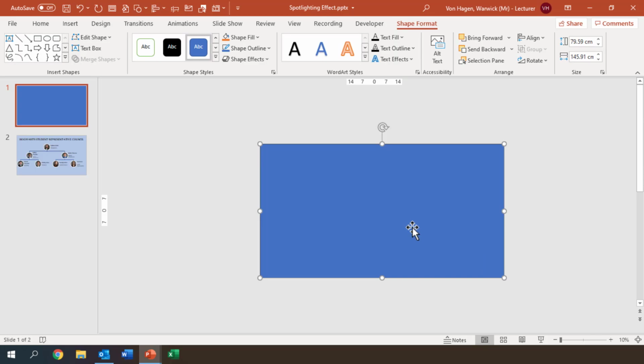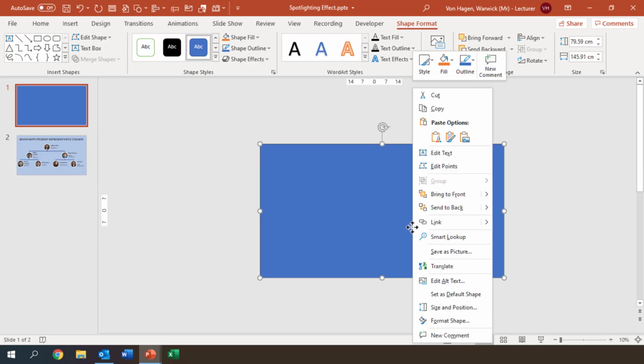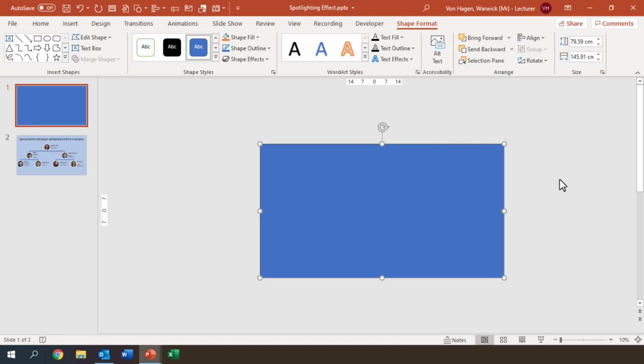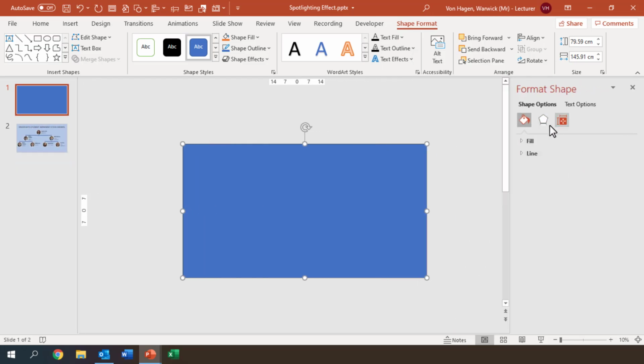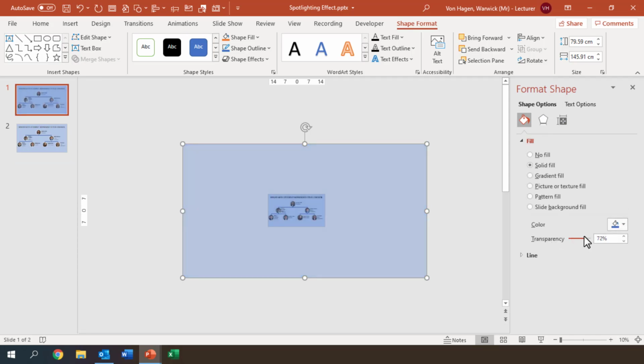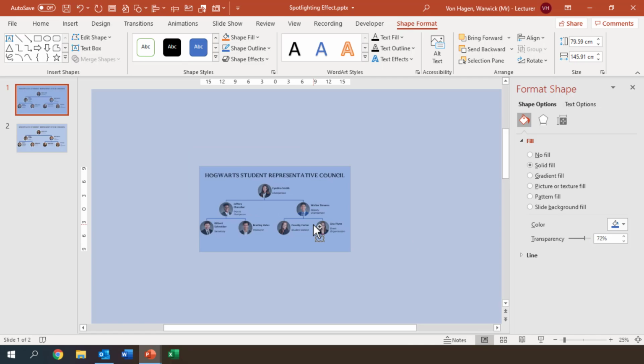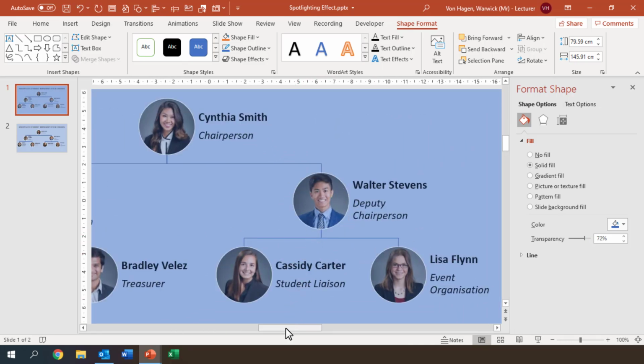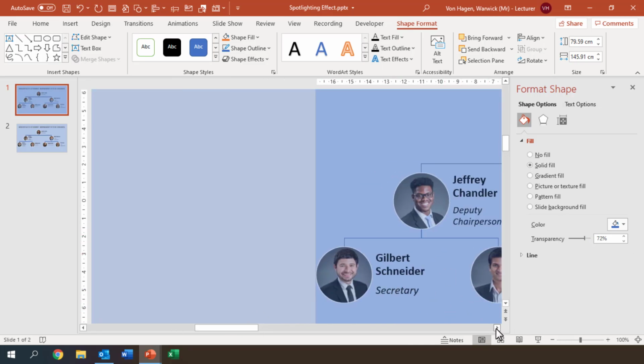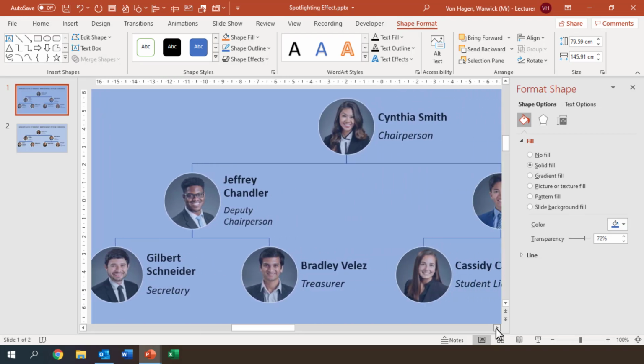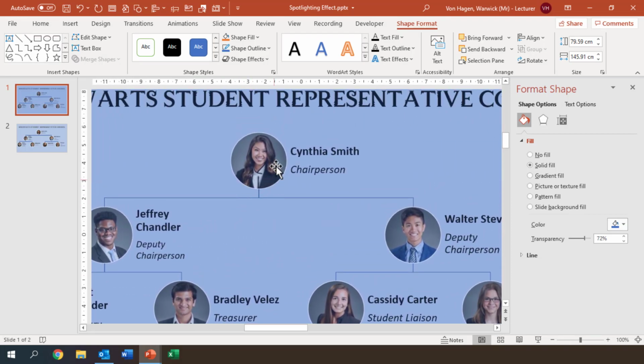And because I'm covering up a lot of the presentation and I don't quite know what is being covered, all I'm going to do is I'm just going to format the shape just so I can see what's going on behind. I'm going to change the transparency up to about 75% for now, just so I can come back in and I can now actually add the spotlight circle over Cynthia, because that's who we're going to start with.